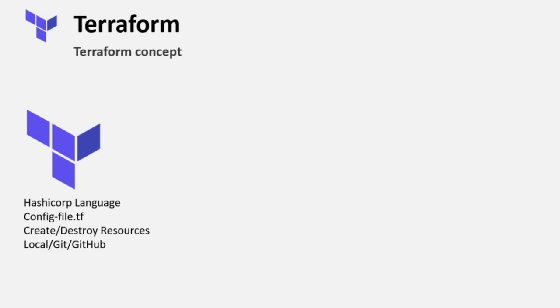cloud providers. Terraform uses the HashiCorp Configuration Language for its configuration. So basically most of the code will be written in this format. But we can also use our scripts in this language, and these scripts can be executed during the deployment of our Terraform configuration. The files which contain our configuration are called Terraform configuration files, and they always end with the .tf format.